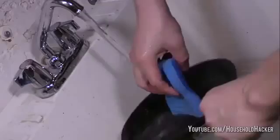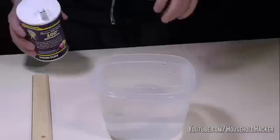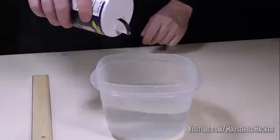Now, maybe after wiping that pan up, you got your sponge a bit nasty. Salt to the rescue once again. Just as the grease was lifted from the skillet, it'll work the same way with the sponge.